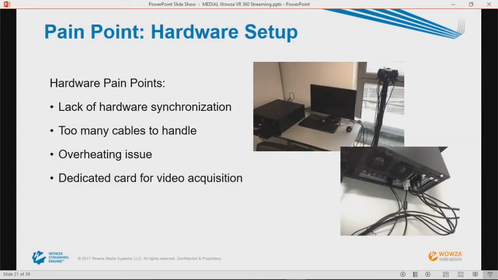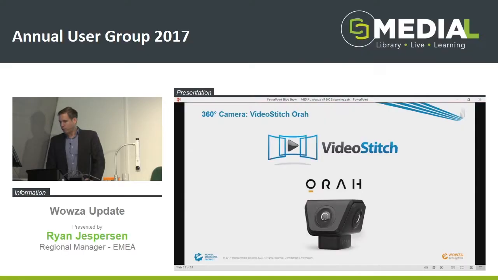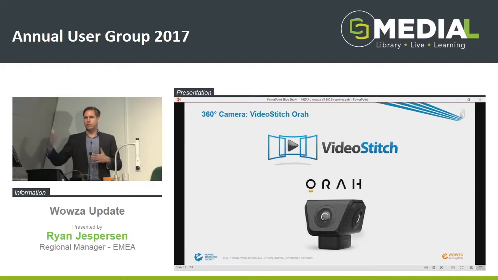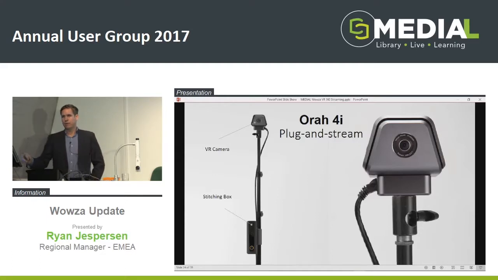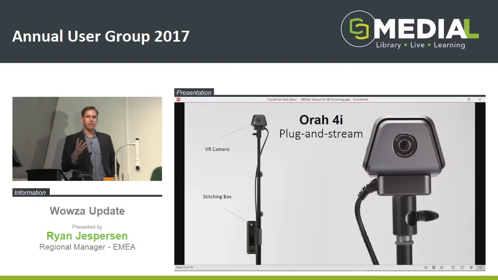So we talked about the pain points, the hardware setup, and the overheating that you can get with all these different cameras. What we've really seen is that this Aura device, which is what we're using today, is trying to solve the pain points that people have seen. Video Stitch made the Vahana software, which is one of the industry leaders and first to the market. And they built this camera that's a 4K quality camera, has 4 different cameras, and allows you to stitch that all together using this separate stitching box. So even this device is a little bit clumsy because it's not all on one nice portable camera. It has a different stitching box.